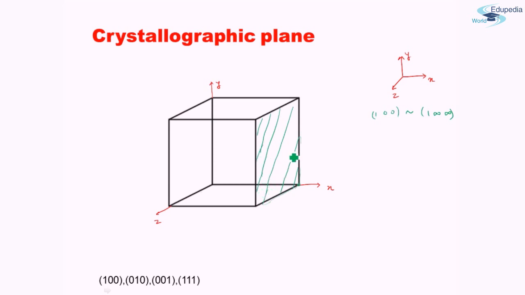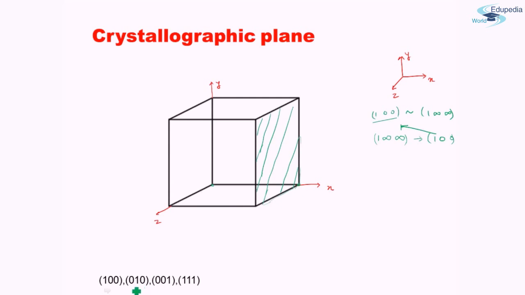Now that we have the face of the cube, let's see if it is actually what we were looking for. Okay, now back to the algorithm. This does not pass through the origin. This is the origin, so it does not pass through the origin. Where does it cut the x-axis? It cuts the x-axis at 1. Where does it cut the y-axis? At infinity. Where does it cut the z-axis? Again at infinity. Now we take the reciprocal of this and we get 1, 0, 0. So that is indeed the plane which we are looking for.